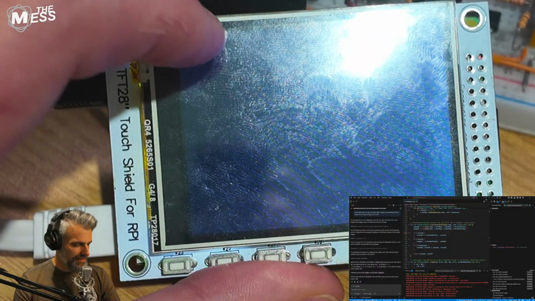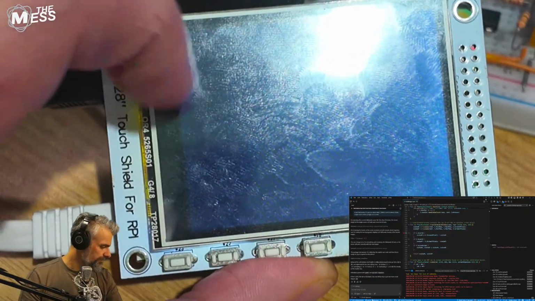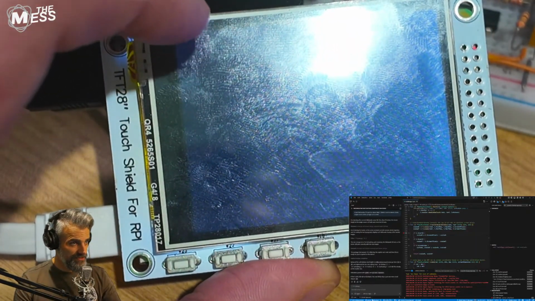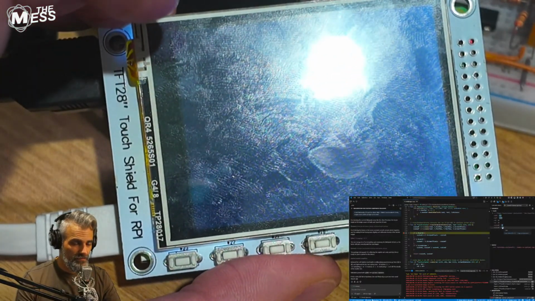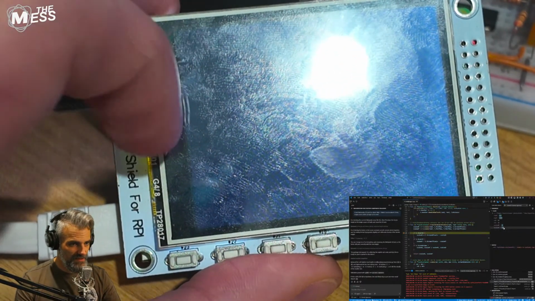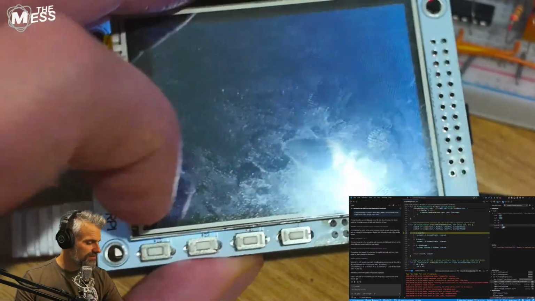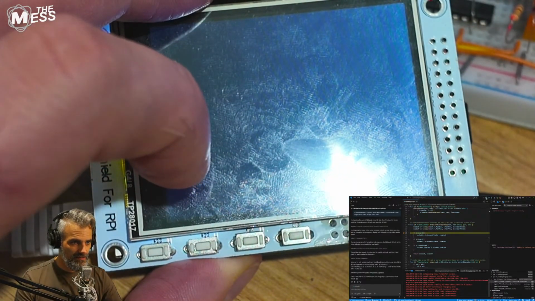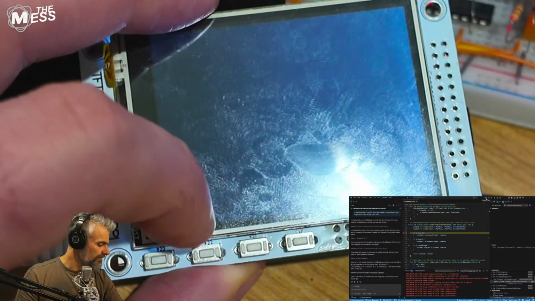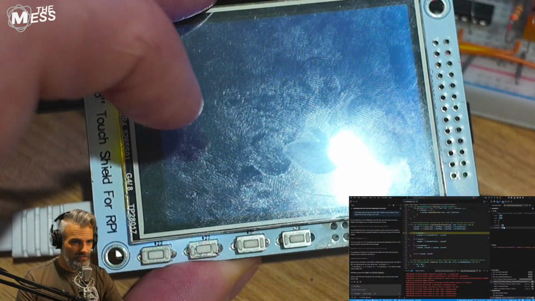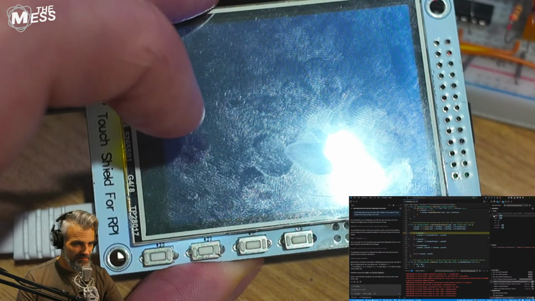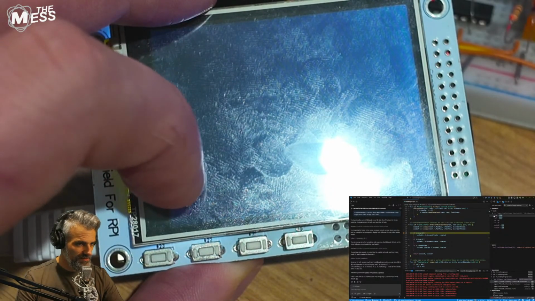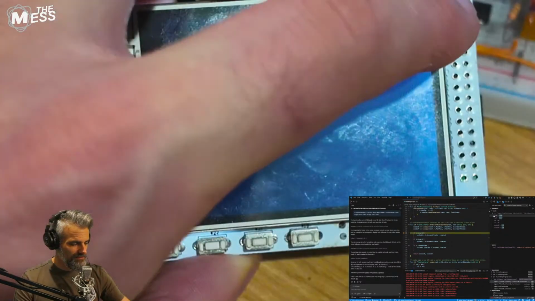So I think hardware wise, this will be 0, 0. It's not though. See, 0 is actually down there. No, 240 by 320. So 0, 0 is up here.